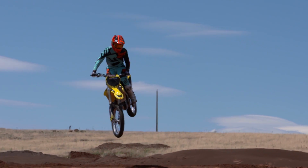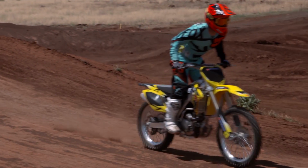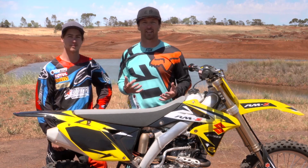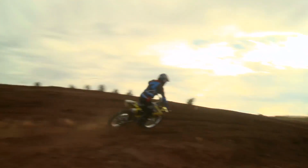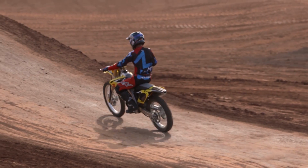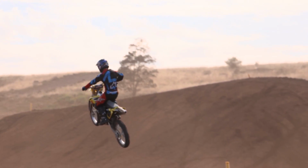The rear end of this bike, the KYB rear shock, works sensational, and they've combined it with a chassis and a linkage that works so nicely together that you just have fun out there on the track. Definitely being a smaller rider like I am, I'm looking for a lot of room on the bike, and with this Suzuki, I felt just like home. I had a lot of room on the bike. I could move around a lot and really alter my weight to suit any corner and any jump out there on the track today.